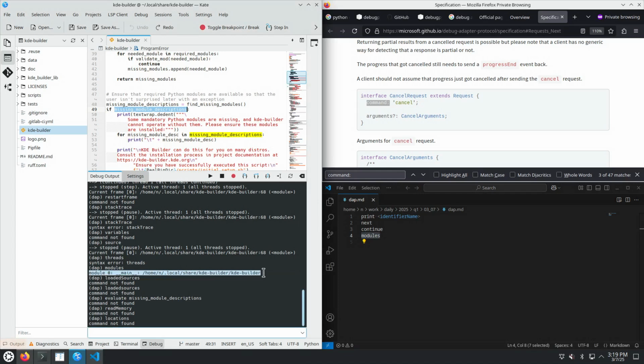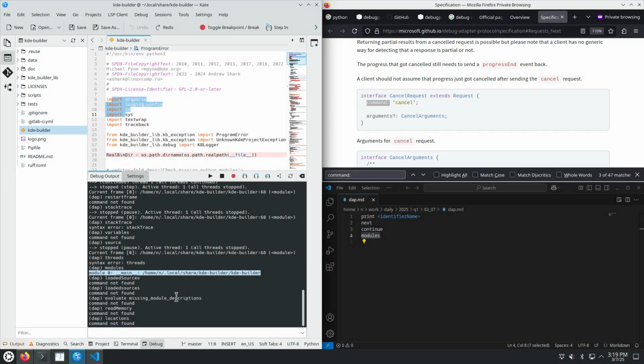I'm not sure exactly what this thing lists because many modules are imported. It says just module 0 and then main. Continue is similar to this button. Run to the next breakpoint or until the debugged process finishes. Next is step over, and print can evaluate almost any identifier that's inside the scope.